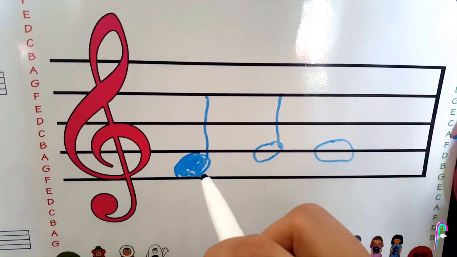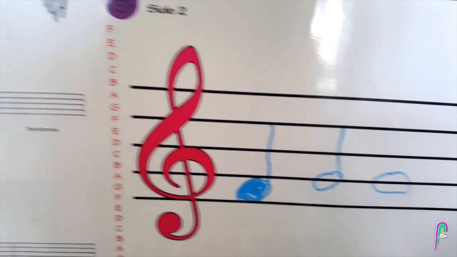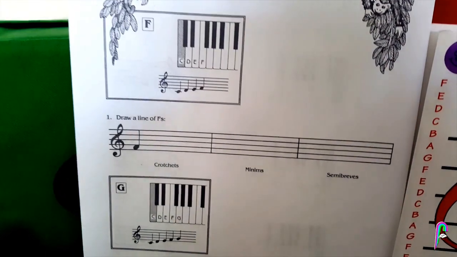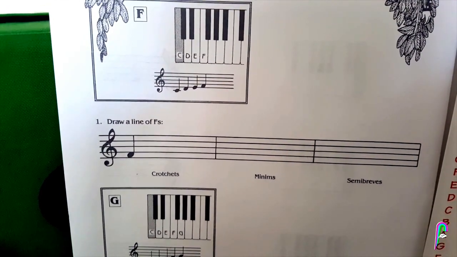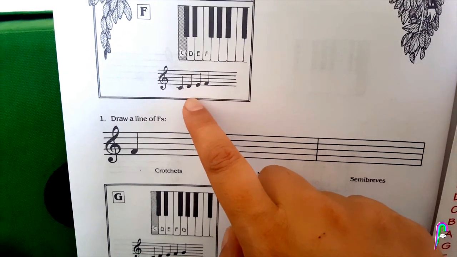I'm sure yours will be so much better than mine because mine's a bit wobbly. So you've got an F crotchet, a G minim and a G semibreve. So take a look at your paper because that's all it's asking you. To do those three notes and also practice some of the notes that you've written before which are your D, E and F.